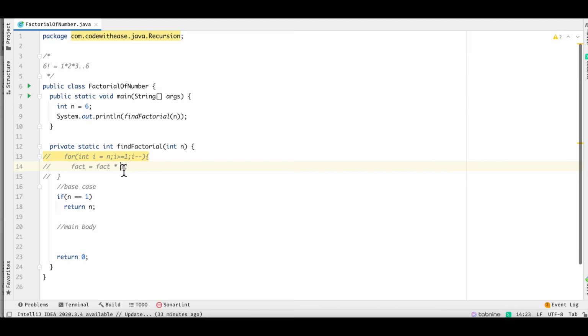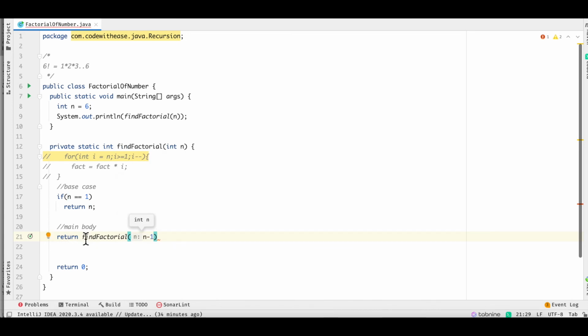What is i? Initially it is n. In the next iteration of the loop it is n minus 1. So this is the concept that we are going to leverage, and we are going to call this method only, and say return find factorial of n minus 1.